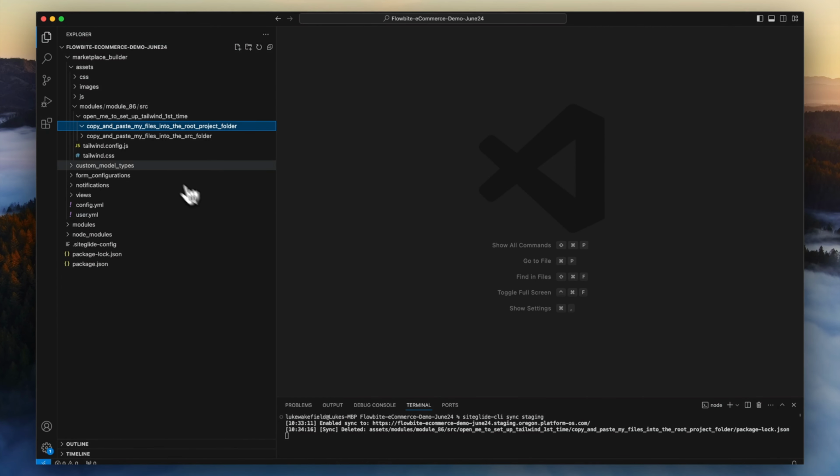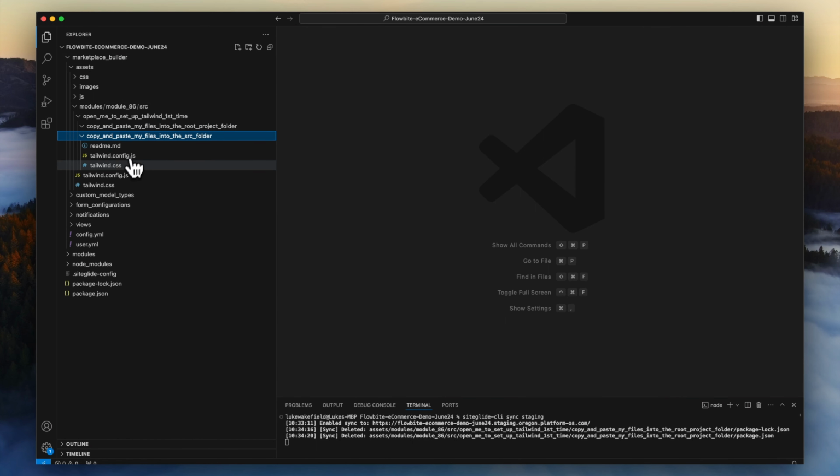That puts them there, and then in the second folder you'll see that there's just a copy of these config and CSS files for Tailwind. Now this is done so that you can reinstall the module, let's say, or do updates and it not overwrite your files. So these are your files here. You can copy these new versions across if you want to, but you wouldn't actually need to if they're exactly the same, which they are when you first get set up. So they're kind of there for the future. You don't need to do anything at this stage because you've already got the files.